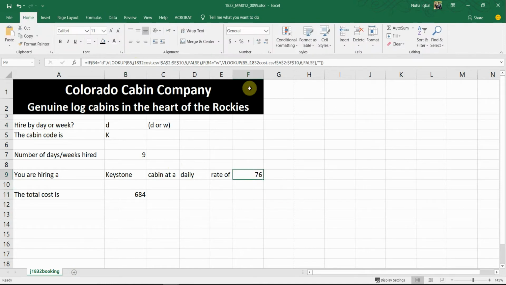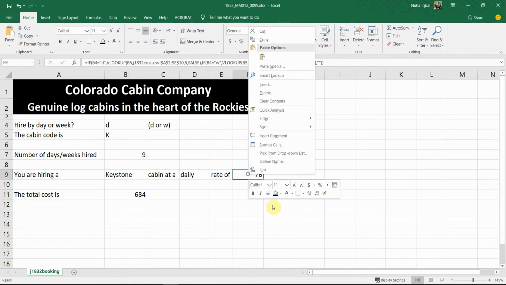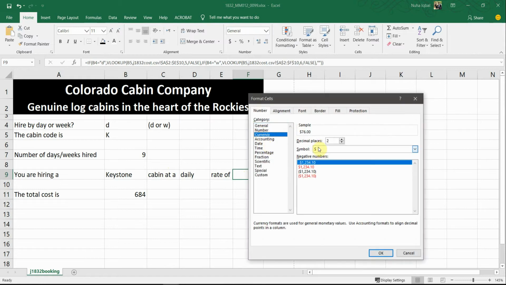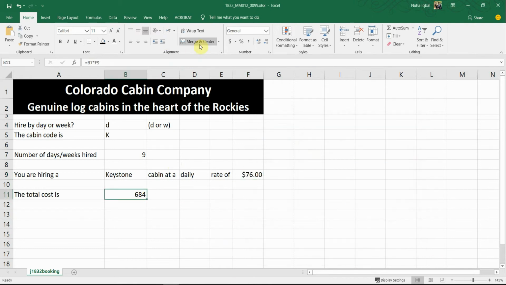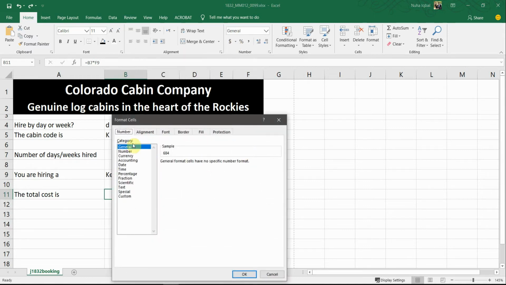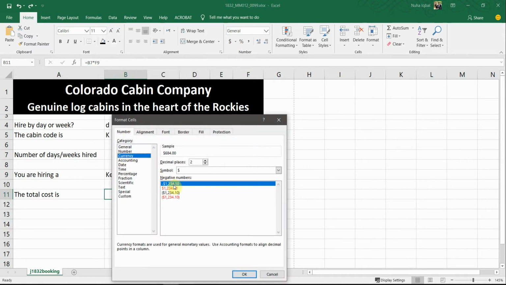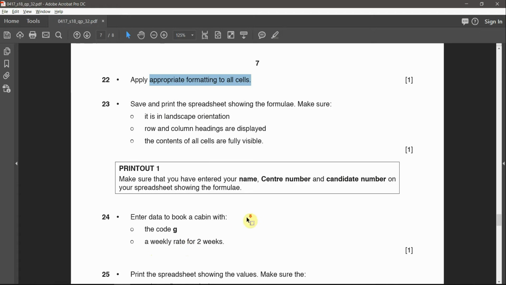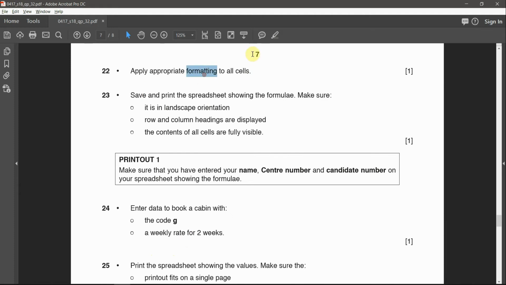We can just apply it from here, or right click, format cells, currency, and choose our currency from here, dollar and 2 decimal places, and then choose the same. I'm going to do it the same way, dollar and 2 decimal places. Here we go. After that, okay, we're done with the formatting.